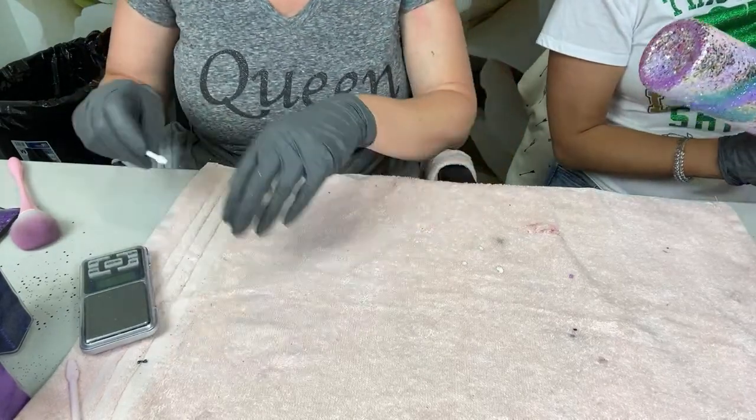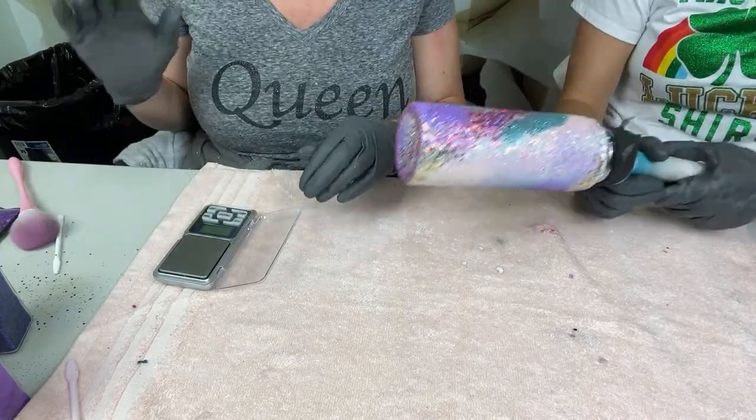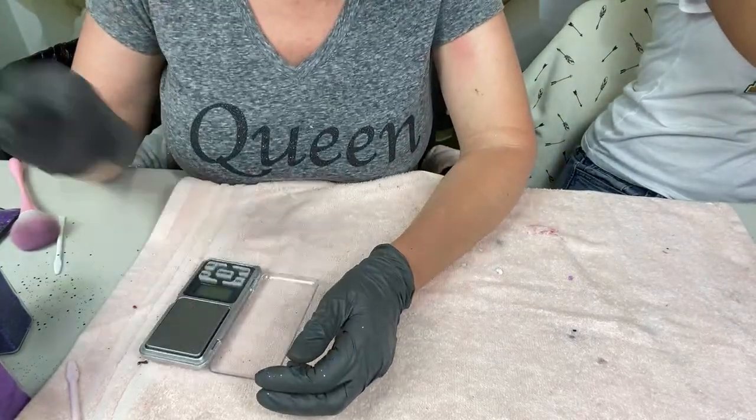Good. Yep, you gotta do two coats. Two coats of epoxy? Two coats of quick cure, and then sand a little bit, and then we'll put you on the regular Turner. You wanna tape that back off? Oh, boogers. All right, so she's gonna tape that back off.